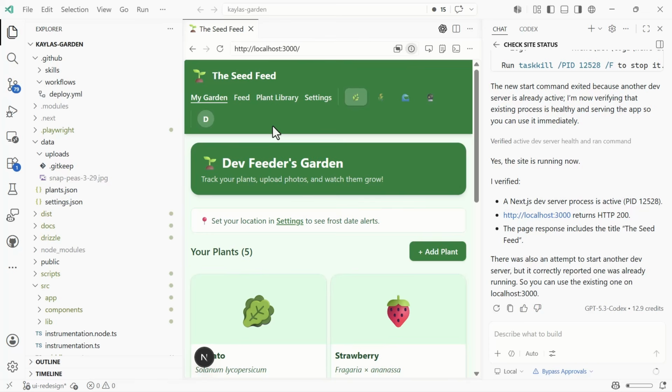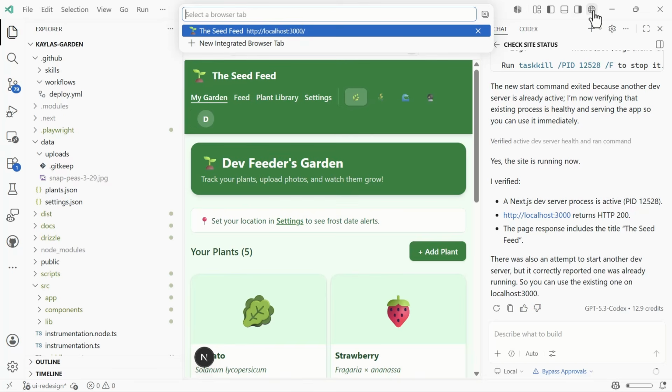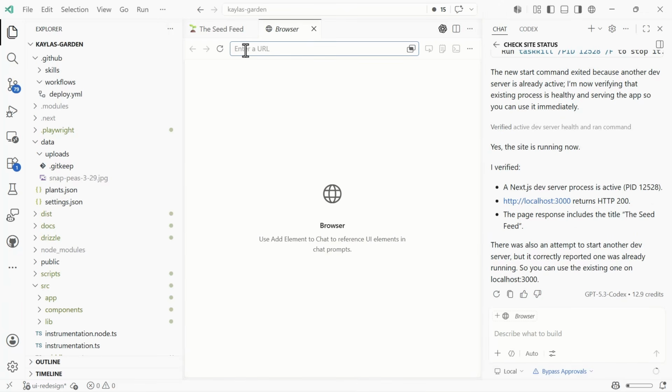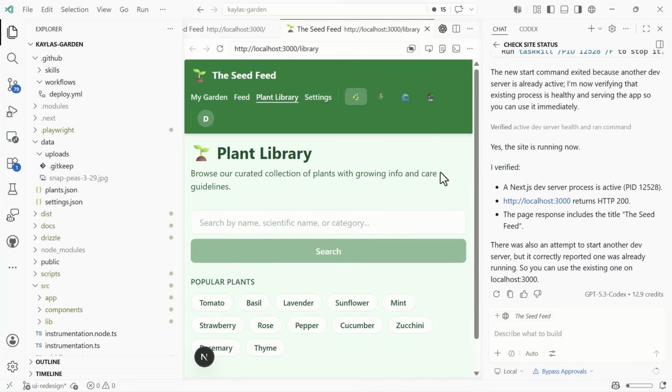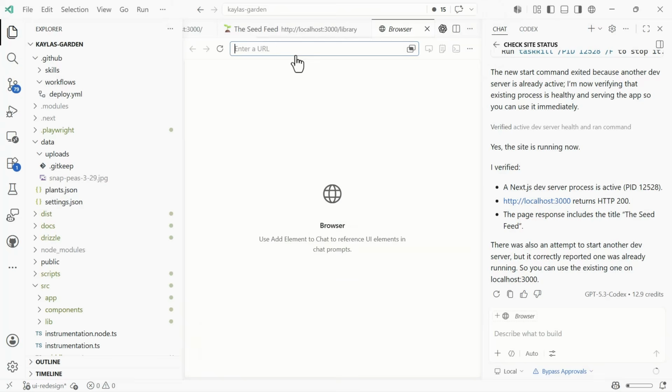Now let's say you want to open multiple browser tabs at once. You can do that by navigating to this globe icon here on the top, or you can type Control-Alt-/, and then you can create a new integrated browser tab here. So let's say I wanted to work on the library as well. I can navigate to localhost 3000/library. And the integrated browser works with any URL and any file URL as well. So we can open a new browser, and maybe we wanted to check out some documentation while we're working. We can head over to the code.visualstudio website all from here without having to leave.